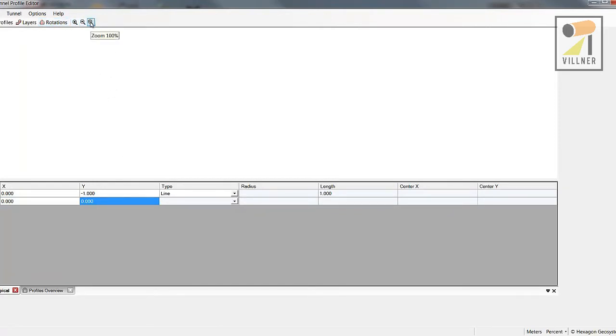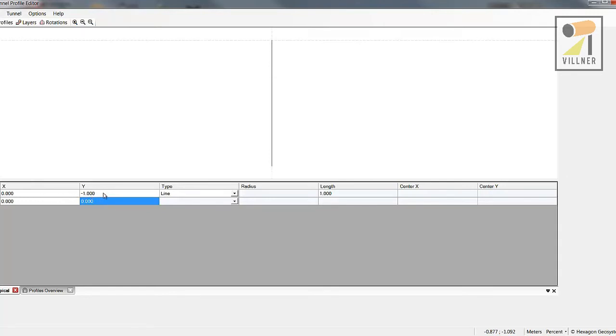Here you can use the zoom all, so you'll see your tunnel being built. Perfect. I want to start at 0 and -1. Here at the intersection, it's the 0, 0. That's my tunnel center line.